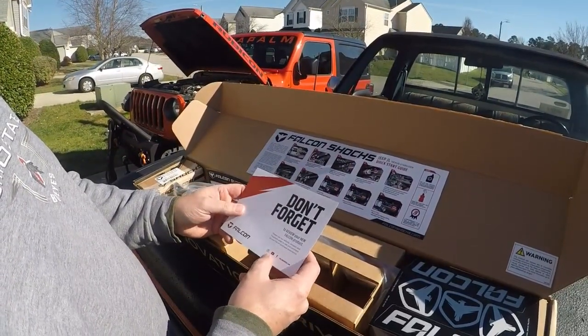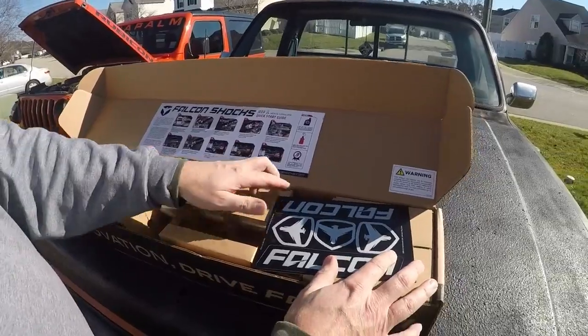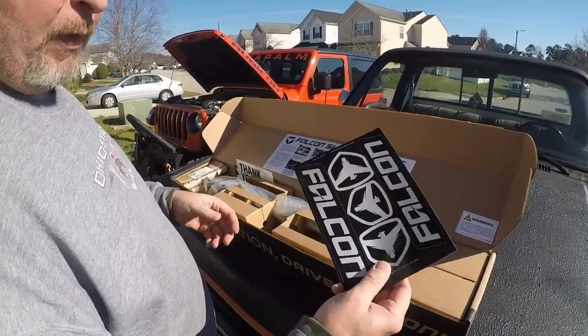Go to Instagram, YouTube, Facebook. Rate your experience, which you get with most things. And stickers. And everybody knows stickers give a Jeep 10 more horsepower. So that's what, 10, 20, 30, that's 50 more horsepower right there.